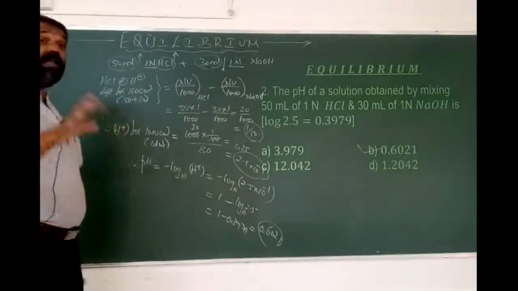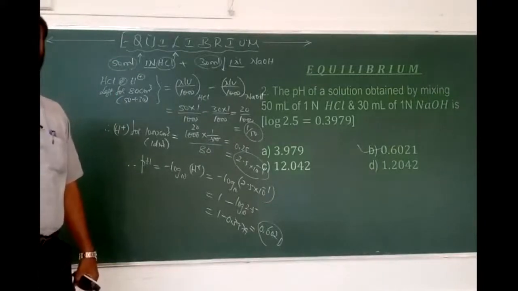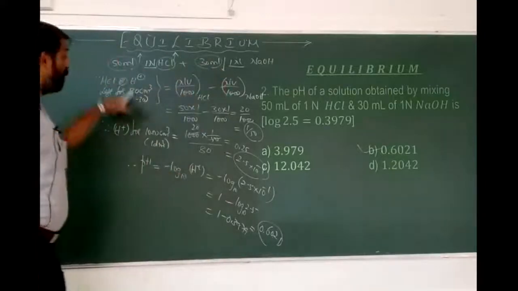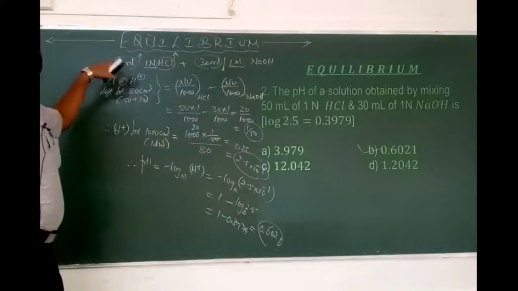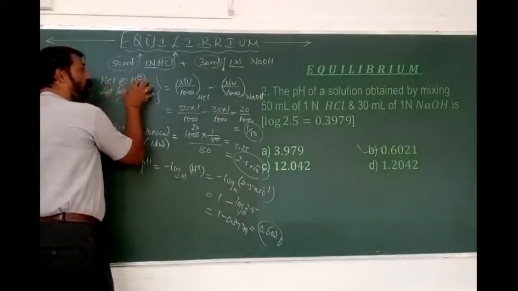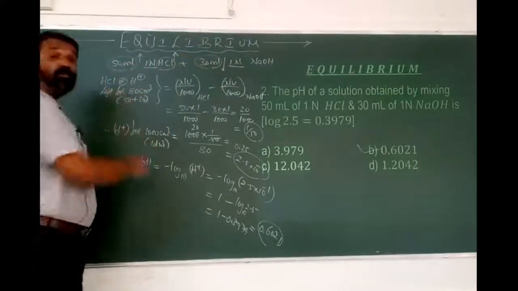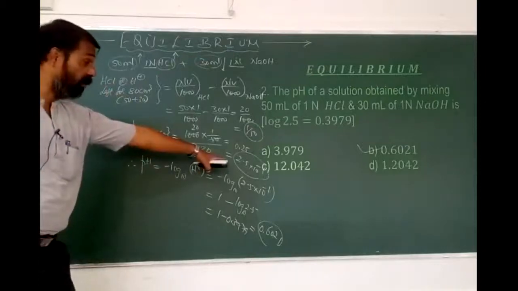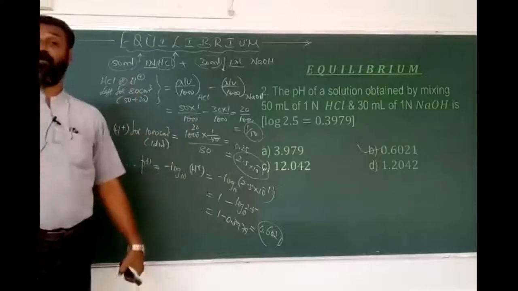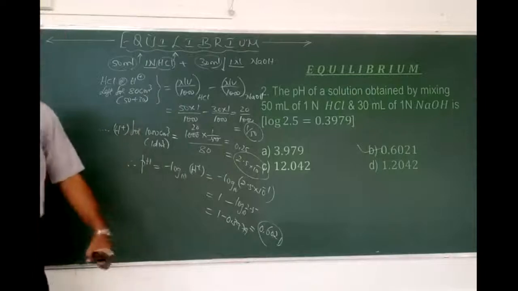Okay. First, we have to decide what type of salt it is, whether it is acidic or basic or it may be neutral. As it is not having equal volume, no doubt the concentration is equal, but the volume is going to be different. On that basis, we can decide that the amount of HCl is going to be more. Therefore, we are having more of H plus indirectly in the form of HCl, for the total of 50 plus 30, that is equal to 80. Then with respect to 1000 cm3 we have to calculate, so that the concentration of H plus is going to be 2.5 into 10 to the power of minus 1. Then substituting the value of H plus to get the value of which one? pH.